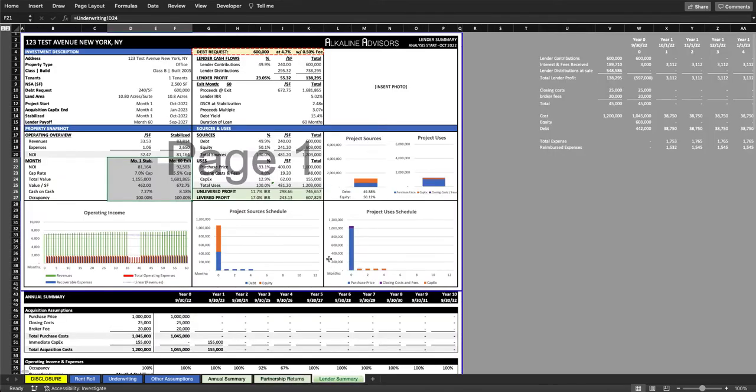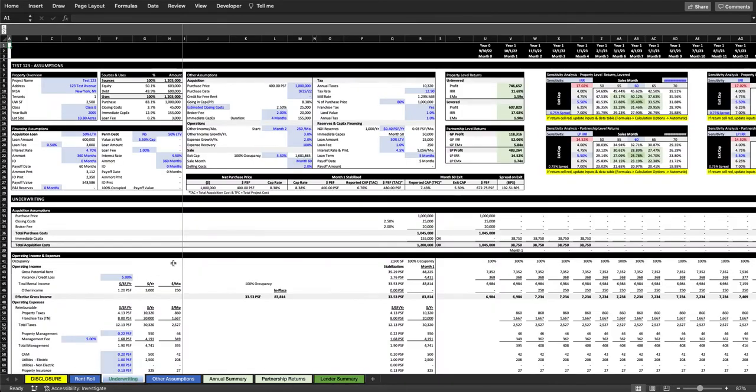And then finally, we have a lender summary. So this is just a snapshot you can send to your lenders. Hopefully it makes your life much easier. This is fully automated, right? So this is tied to all the other parts of the model, and this will update with your information. And hopefully you just print this out and you're able to get some debt. So with that being said, let me dive in a little deeper to the rest of the model.